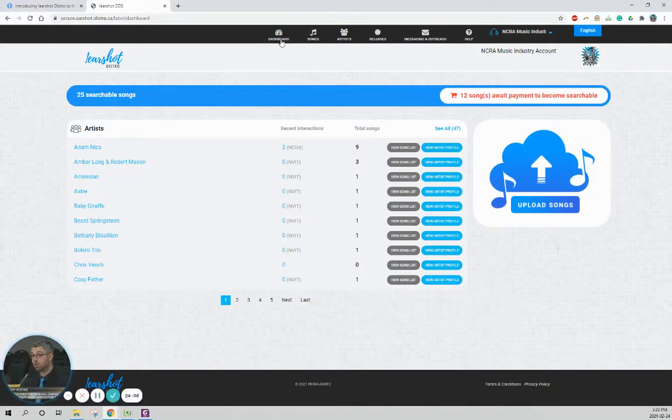There's two ways to do this. You can use the step-by-step process, which is what I'm going to show you, or you can kind of build it by using the song, artist, and release buttons on the top. If you start the upload process one way and then you stop, that's where you can sort of pick it all up. It'll make a lot more sense once I go through it.